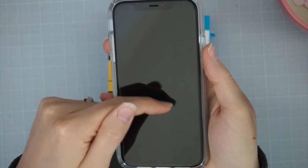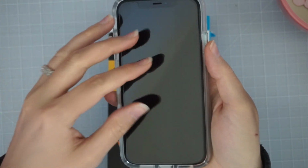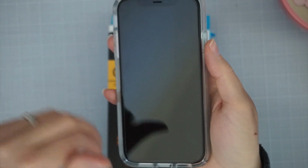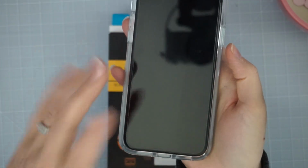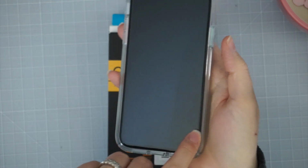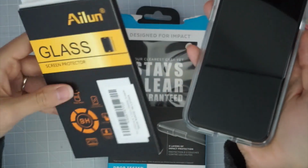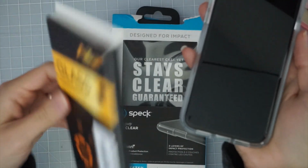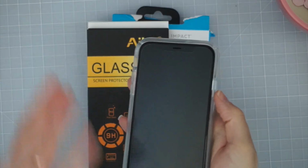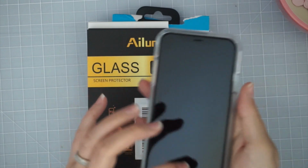They all have steps. You have to clean things really good. I do notice I have the tiniest couple of dust specks that I missed. So that part's a little unfortunate, but for the most part, my screen looks good. It feels just like normal pretty much, except right at the edge where it curves, I can feel that screen protector. It does come with 3, so if I get annoyed with it, I can always change it out or buy another one. These are super cheap. I definitely recommend having these just to protect mostly from scratches. I don't think it's going to protect in the case of a big impact, but it definitely helps with all those little day-to-day scratches.